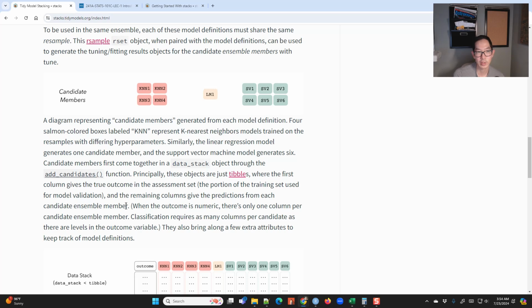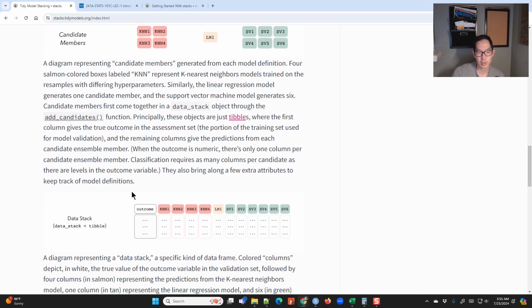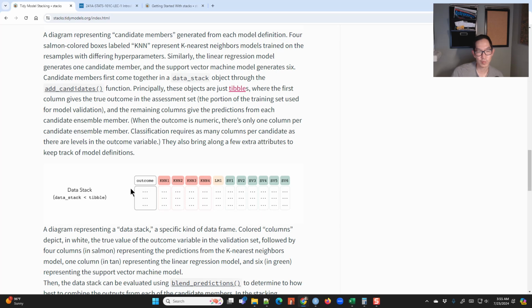And that's how Stacks evaluates the performance, okay? So when the outcome's numeric, there's basically just one column for the prediction, but if it's classification, you'll get multiple columns for the different levels. Okay, so anyway, this is created in our data stack, okay?